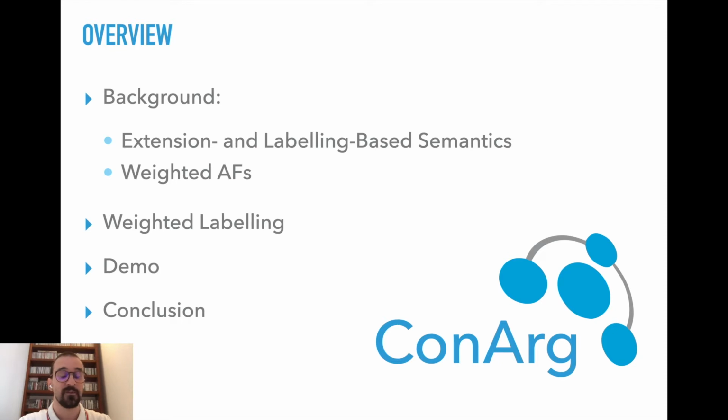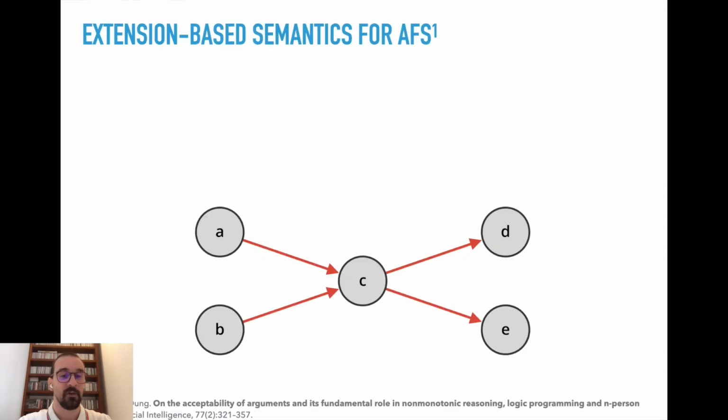First of all, an abstract argumentation framework is a directed graph in which nodes are called arguments and the arrows represent attack relations. The goal in this framework is to identify a subset of arguments that share some good properties. For instance, we can look for arguments that do not attack each other. Subsets of these arguments are called conflict-free extensions, as the singleton A and C or A and D together in this example. But you can use different criteria called semantics to obtain different subsets of arguments.